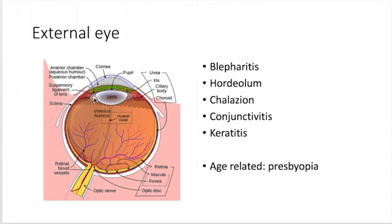So when we're talking about the aqueous humor, in here is where we usually have the issue. With angle closure, the type of glaucoma, acute angle glaucoma, is more of an emergency because it literally stops the outflow of the aqueous humor, and that causes a sudden rise in the IOP.